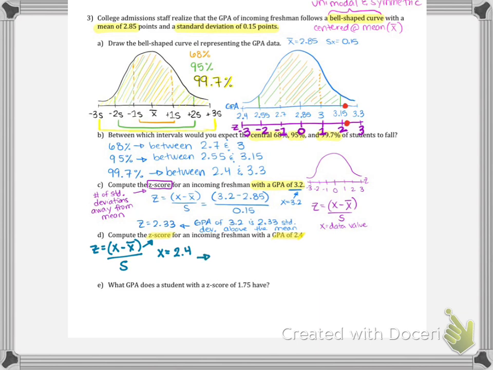So what we want to do is plug that into our Z-score formula. So what we have would be 2.4 minus, and then go back up to the top where we had our mean, which was 2.85. And then divide that answer by 0.15. And if we do that math, we get negative 0.45 over 0.15.